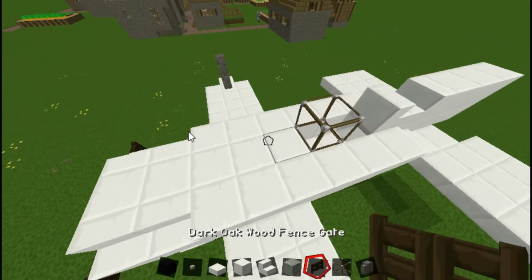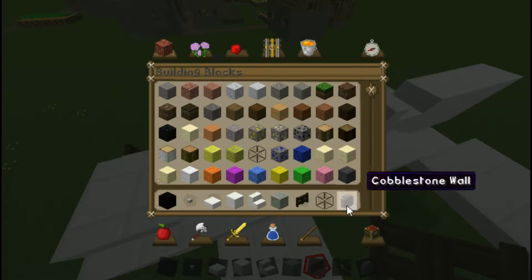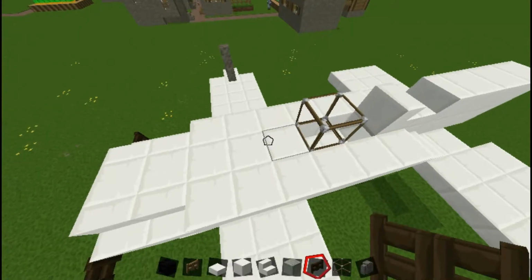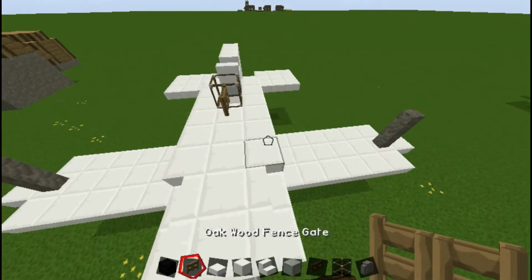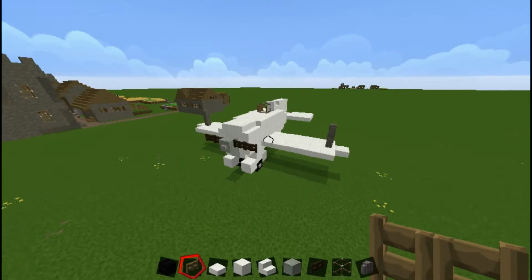And then just right here, if we grab a normal fence gate, not a dark oak wood, but a normal one. And if it actually loads, there we go. So if we grab an oak wood fence and put it here, there's your little machine gun. So now we'll get on to the V-shaped wings.